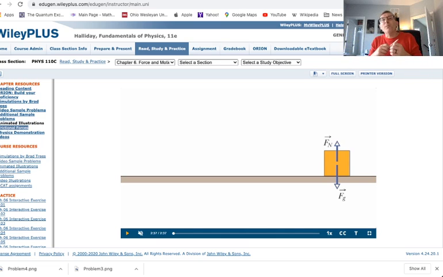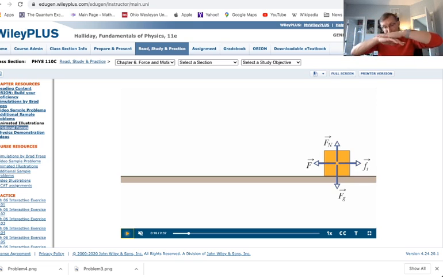But now, in just a moment here in the animation, we're going to apply a horizontal force to the left. We're just going to call it an applied force, F. There it is, F. But let's observe, the contention is that the block doesn't move, right? I'm pulling to the left, but not terribly hard. And my observation is the block still remains at rest. You can imagine an object on a surface and you pull on it a little bit, but it doesn't move. So there must be a force to the right balancing the applied force F.